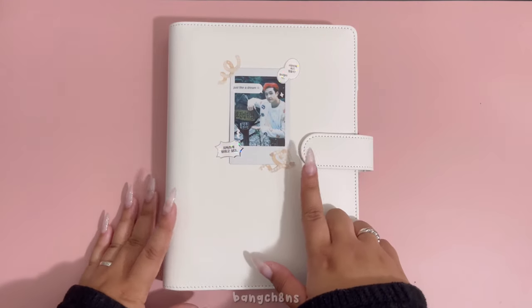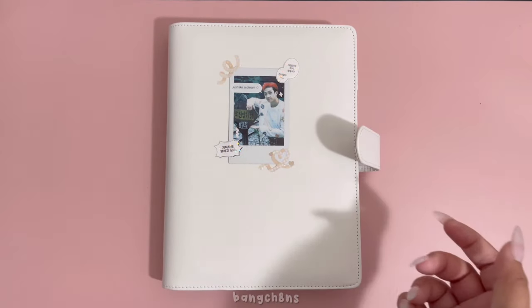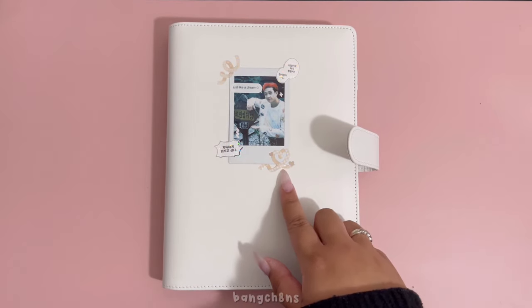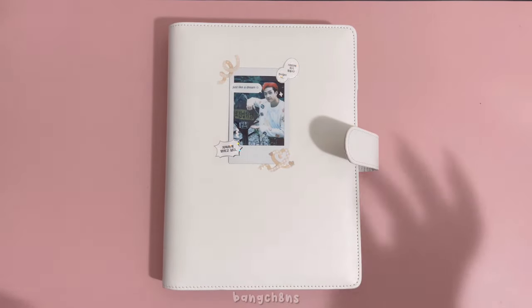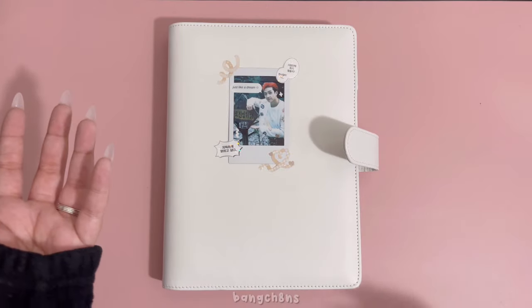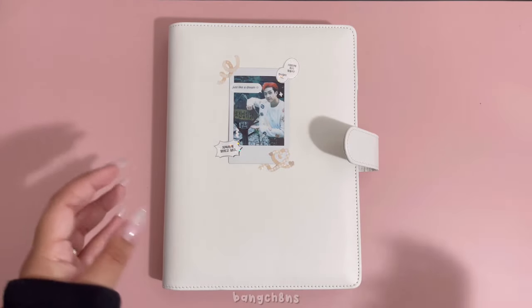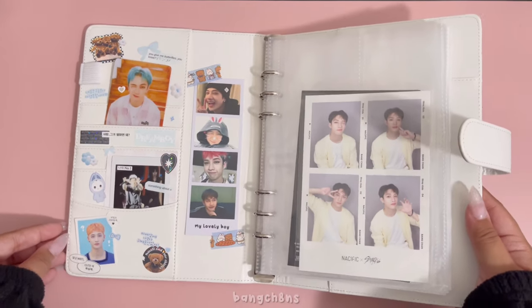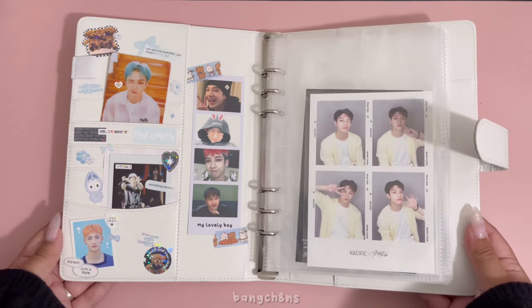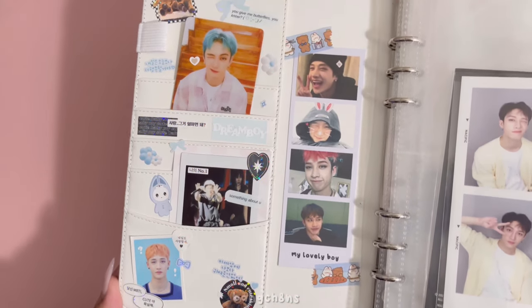I actually just finished decorating this binder a couple hours ago because I didn't really have deco stickers that were this color, so I kind of just worked with what I had. Obviously, in my pobs binder, I definitely have a good amount of pink stickers, so that was easier to decorate. This is how I decorated this binder, and honestly, it turned out really cute. I really like it. Here's a close-up of the binder.